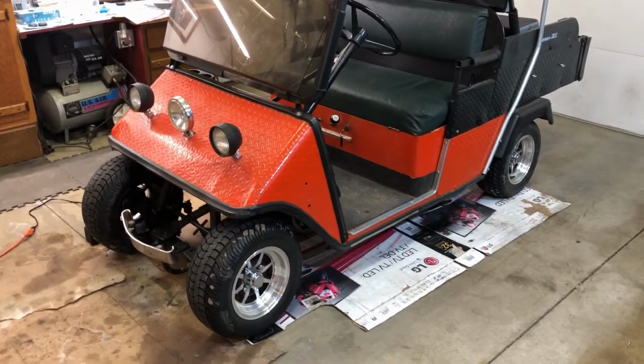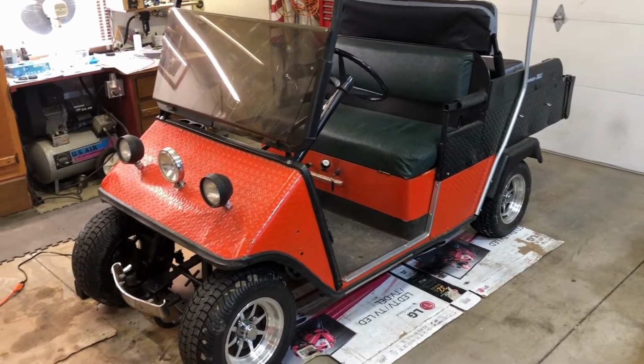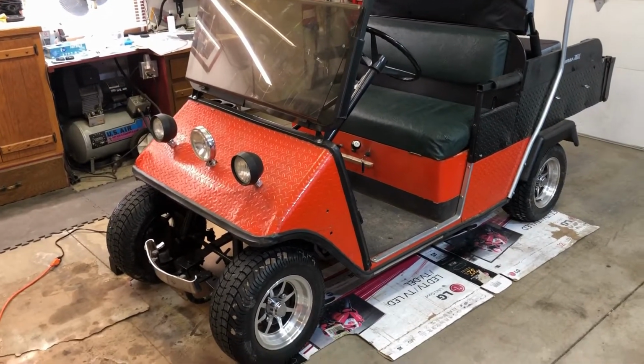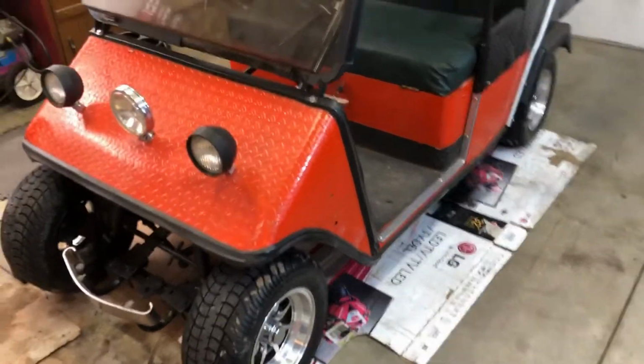Today I'm going to be replacing the choke cable on this mid-80s E-Z-Go Marathon. It's a Jacobsen branded golf cart, but it has the dump bed on the back. It is actually an E-Z-Go Marathon is the body style, all made by the same company, Textron. The choke cable that's on there came loose.